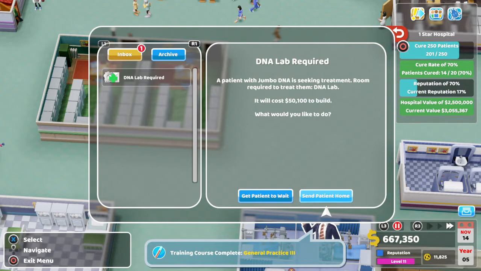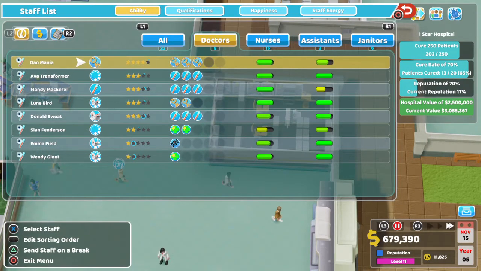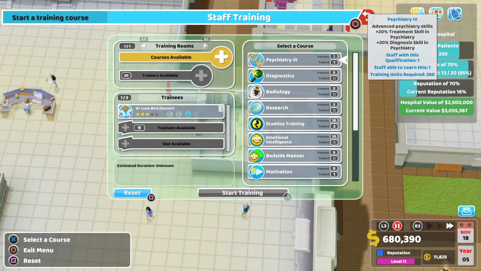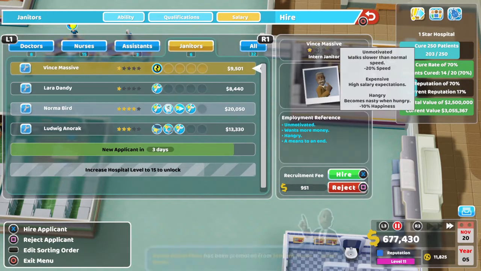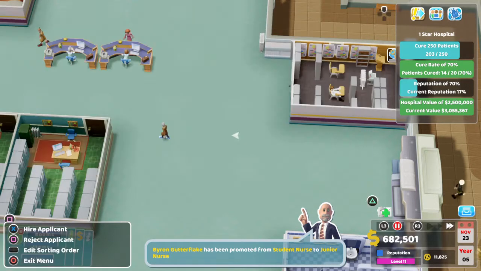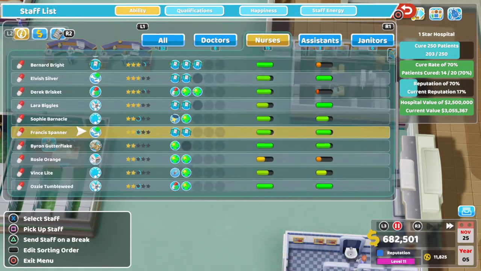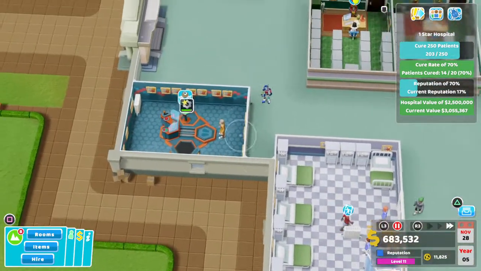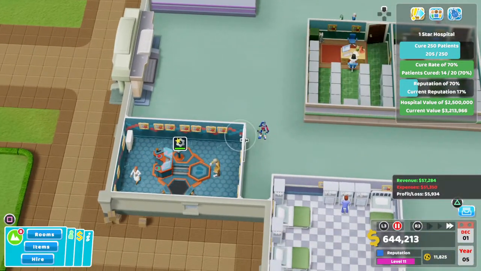Yeah, see, because I've turned treatment off, it's going to say, oh, you haven't got a DNA lab that you can do treatment in. You should look at that. But no, I purposely turned it off. Psychiatry 3, get that trained. Go away, you really good nurse I wish I could hire. Treatment and ward. Alright. That DNA doctor should be fairly rested by now.